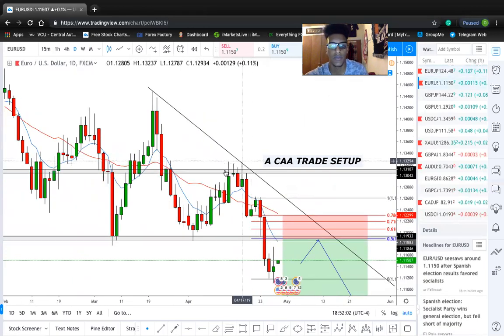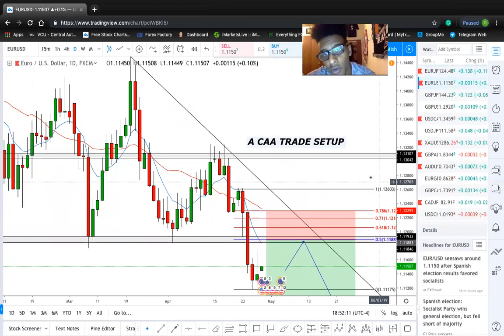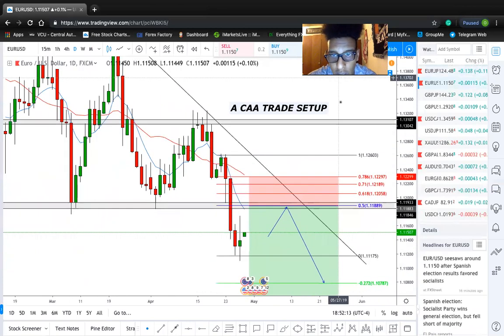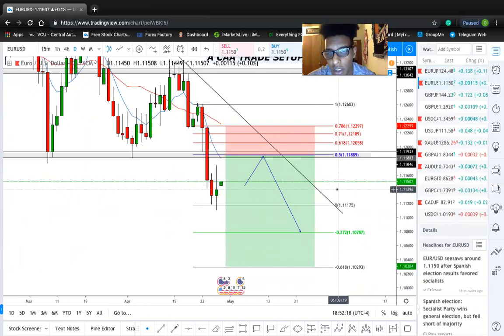And same with Euro USD. Essentially, you can see it did have this support zone to our left, had a huge impulsive move to the downside, and we're looking to get a correction before we can continue. So break, retest, continuation, and potentially catch it down to this 61 extension.